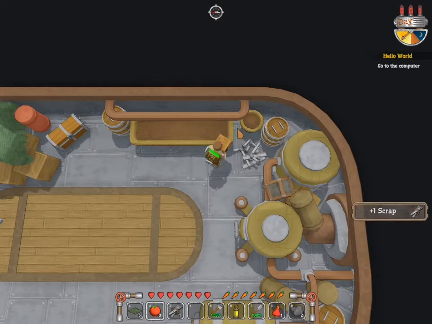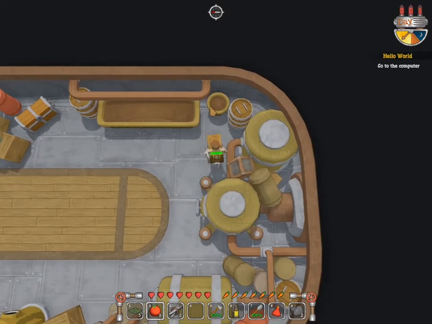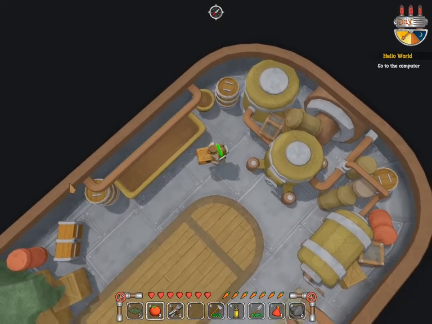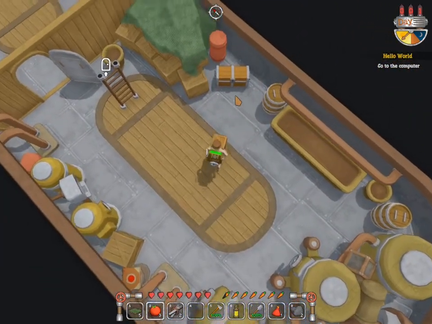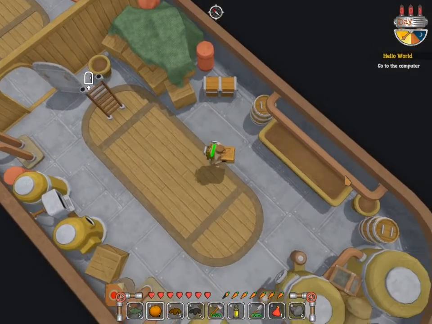Scrap. More scrap. How do I... I'm pressing E for inventory and this is not Minecraft. This is kind of weird that it's not 3D. Okay, let's put the scrap away. And the tomatoes. Okay, so we've got seeds. But how do we plant the seeds?